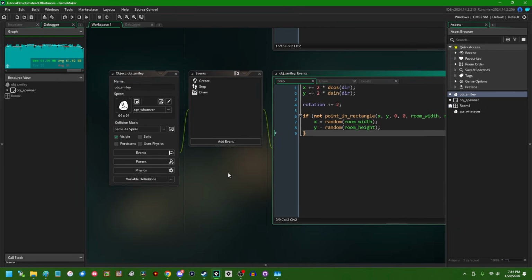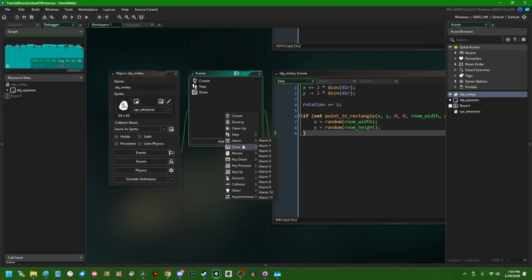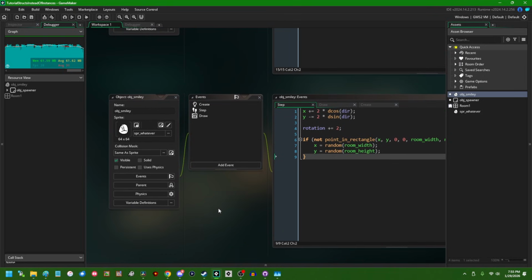If the objects that you were dealing with also had to deal with other events, such as, I don't know, an alarm, or multiple different step events, or multiple different parts of the draw event, or things like collision, attaching collision to them, trying to emulate those yourself in GML would just be even worse than what we're seeing here. In particular, GameMaker's collision system is unbelievably fast for what it is.